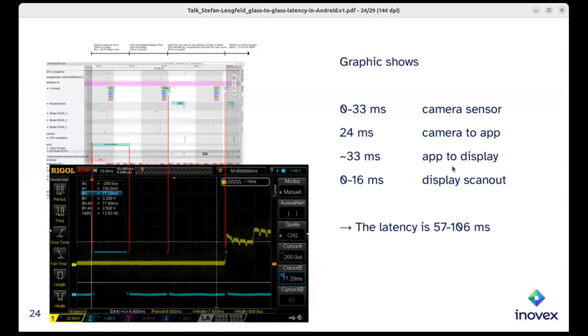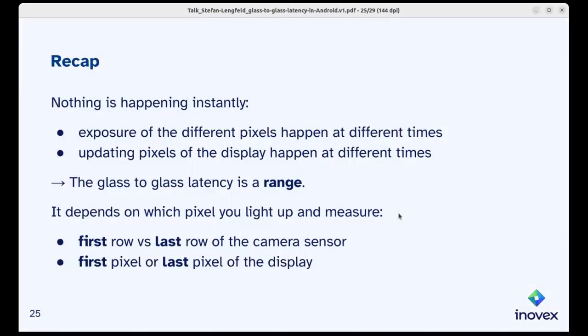Then there's the time, because of triple buffering, that the app renders the image until the screen is scanned out to the display, and the actual scan out to the display also takes time. It's 60 milliseconds. So again, the latency is a range.